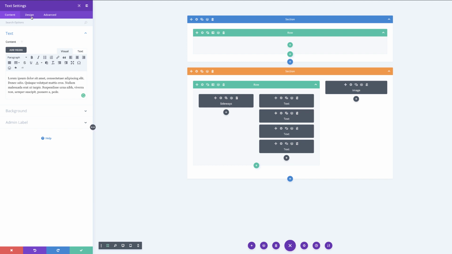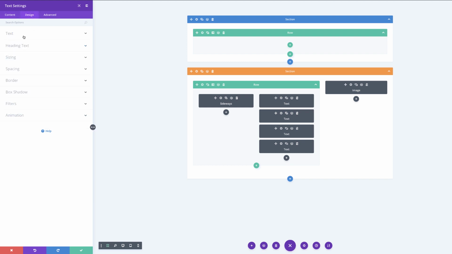So over here I'm going to go to the design tab and add more settings. So we're going to start off by adding some padding. So I'm going to come to spacing. So padding top we're going to add 45%, and padding left we're going to add 15%. Now it's time to go into the advanced tab and add our CSS classes. So I'm going to come to CSS ID and classes, and then on the CSS class we're going to add sideways text like that, and make sure there is no dot before the sideways text.